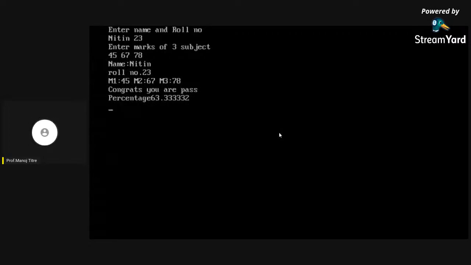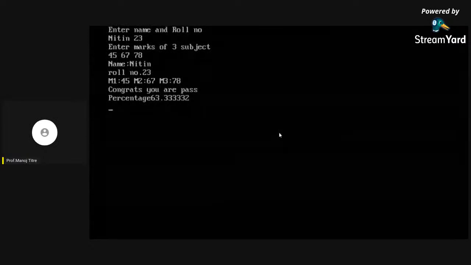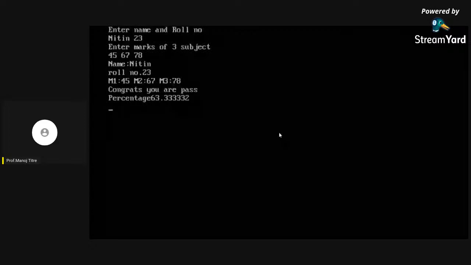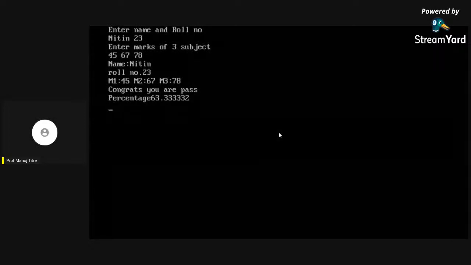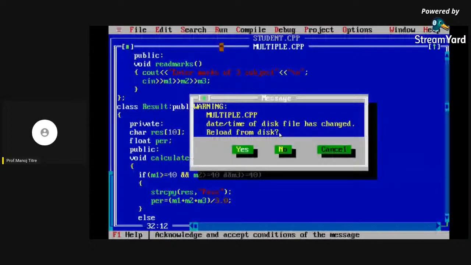The thing is that here we are going to use or implement multiple inheritance. It's a type of multiple inheritance.